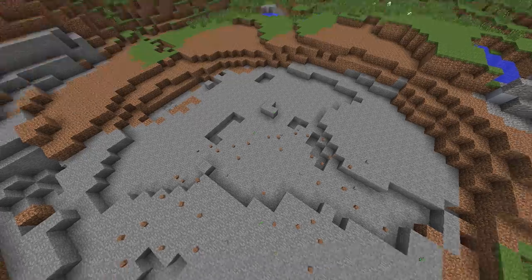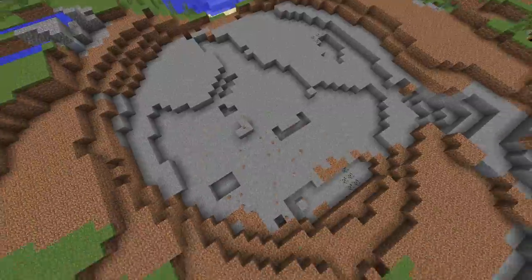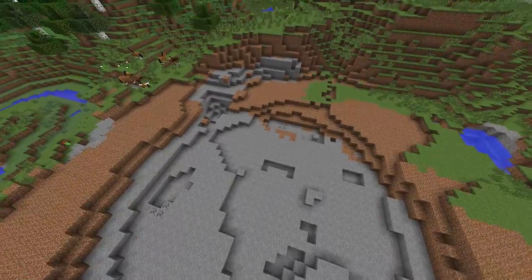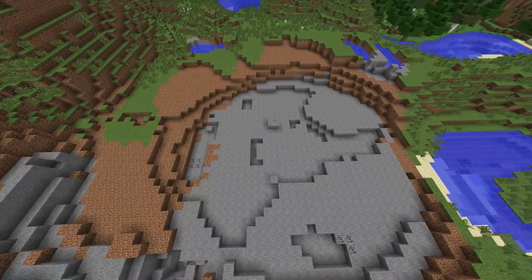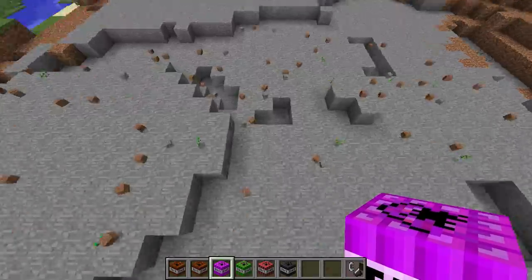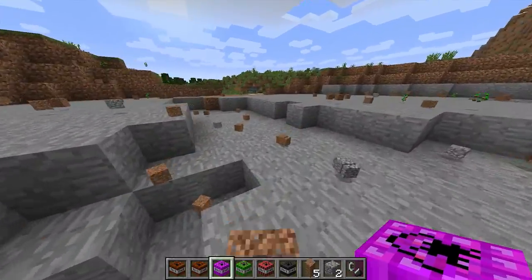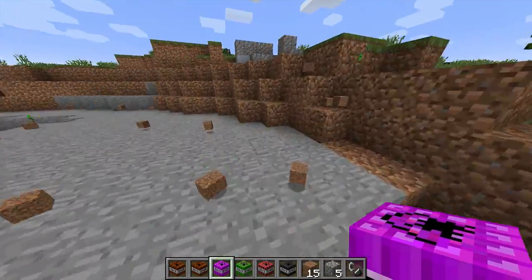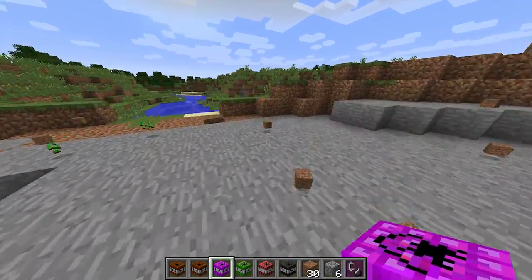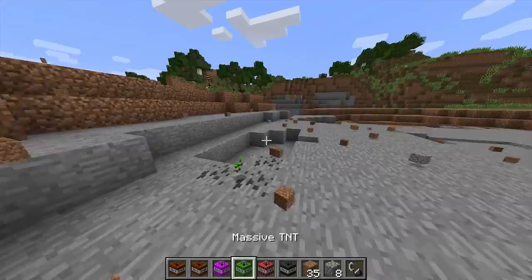So there we go, guys, that was the explosion, and as you can see, it's a very circular crater it's created. It doesn't go down too deep, it doesn't really extend that far, but then again, this is the smallest of the large TNTs, so I wasn't expecting too much. But you can see all of the dropped items have been dropped on the ground, of course, and there's quite a lot of them. I don't think it drops every single block it destroys, but it drops quite a considerable amount of them. So yeah, that's the large TNT.